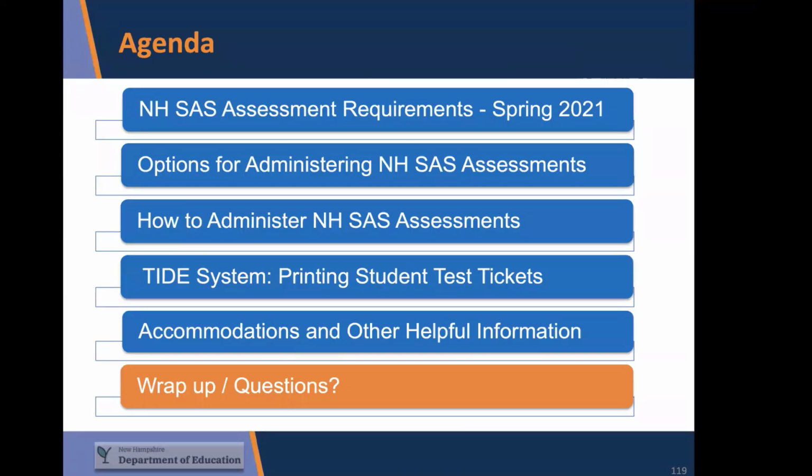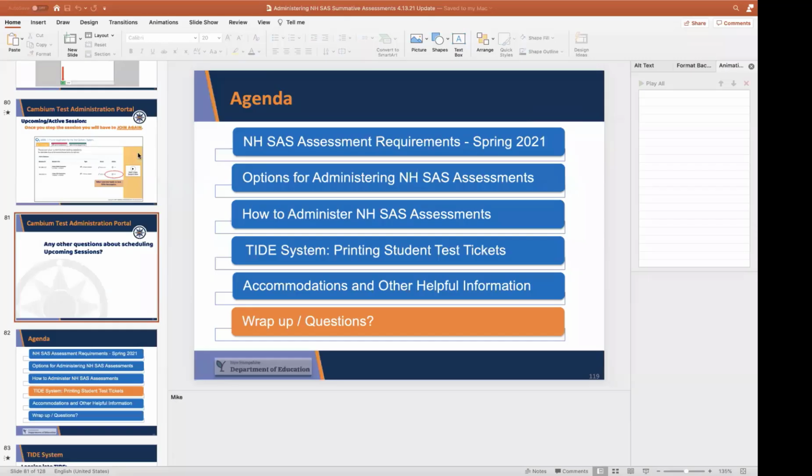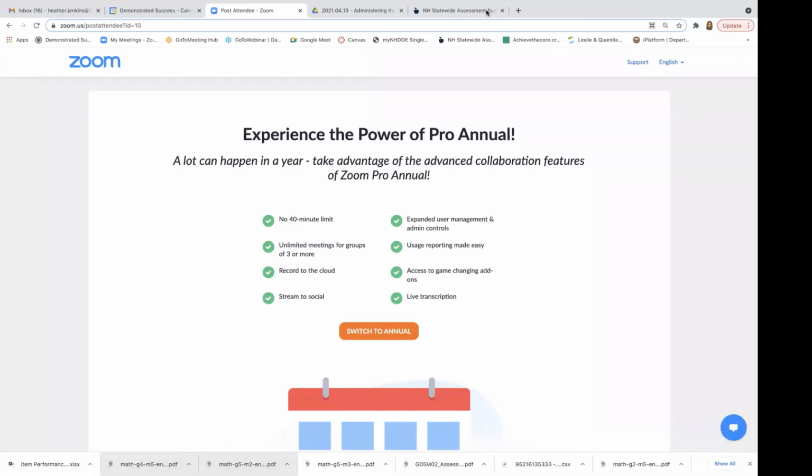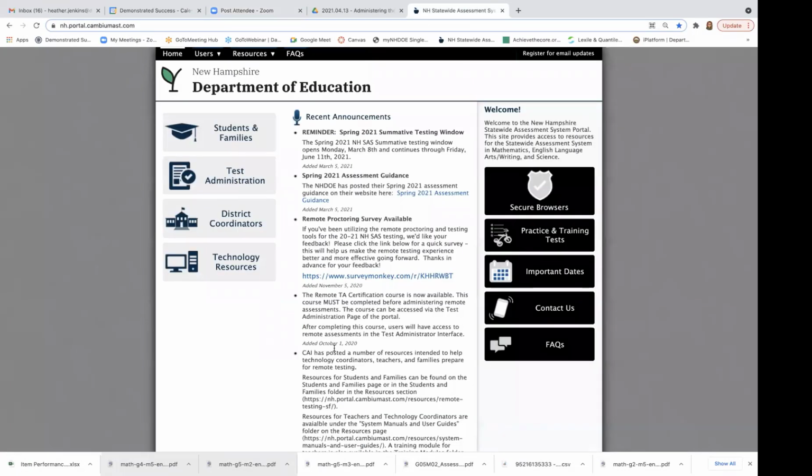I'm looking at the time, and I do want to show you, unless there's some really... we do have a question. It's about how do students get to the speech to text. If the student is using speech to text, or text to speech, probably. Is there a speaker icon similar to Google Docs? So I think it's speech to text. What will that look like on the student side?